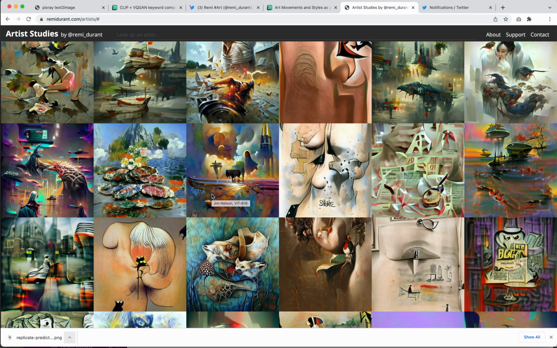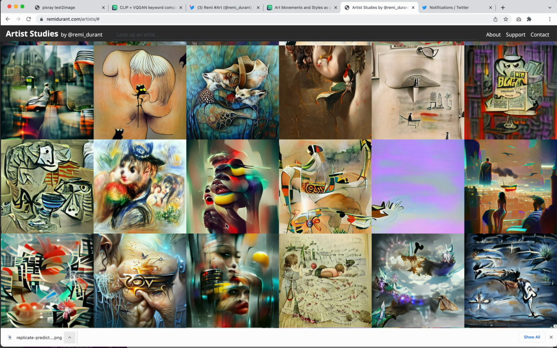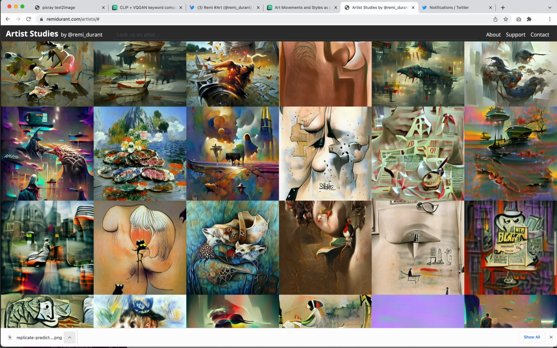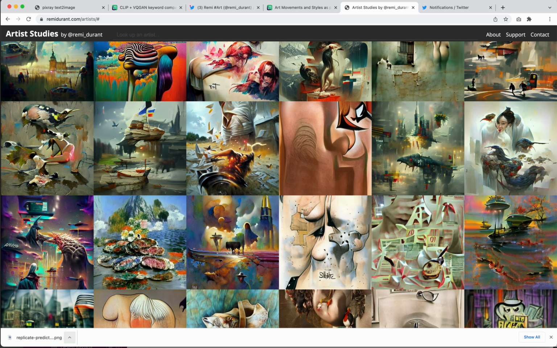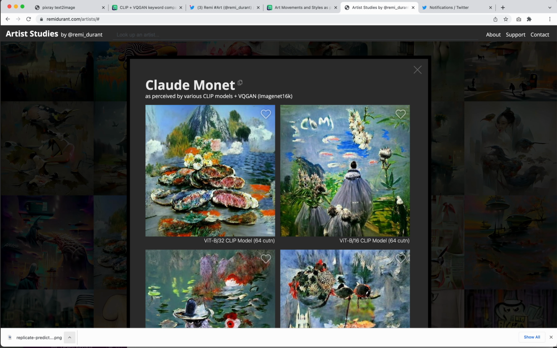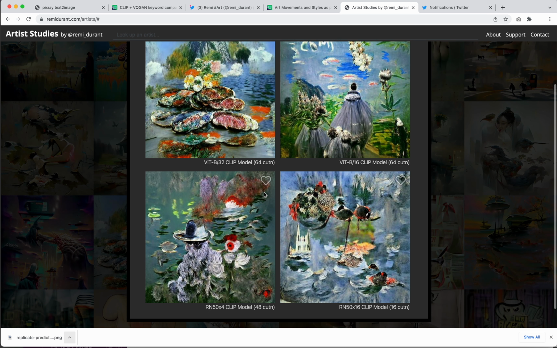And you can actually see that Clip has learned how to illustrate these artist styles. And I have to say, I'm not familiar with a lot of these artists, so I have to go and check to see what that really means. But you can see, here's a pointillism Monet style painting, right? So here's a bunch of Monet style work.